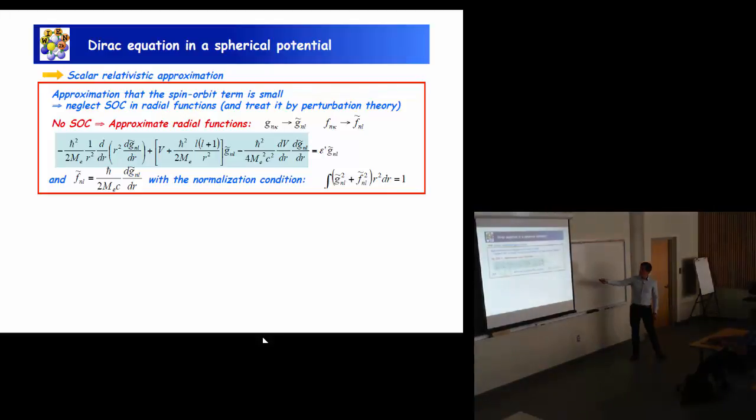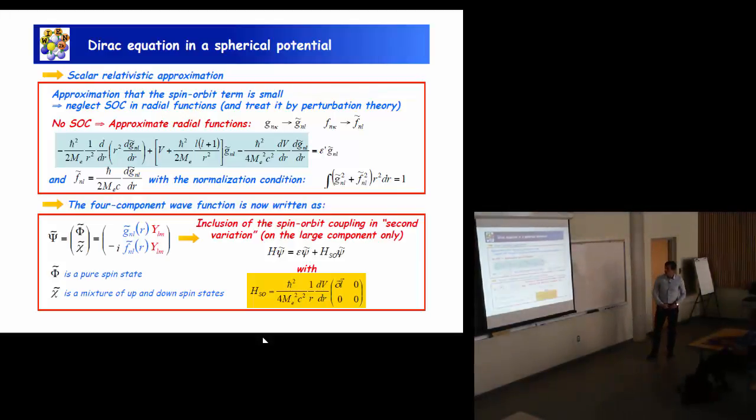And it is important to mention that, in fact, we are doing the calculation for this large component and the small component just enters in the calculation for the normalization condition. So by doing so, you obtain this four component wave function, large and small component, with these radial functions which are approximate and the angular functions. And if you want to include the spin orbit, you can do it in a second variational way. So this is what we will show just after. By doing so, you will include the spin orbit for a new basis set that will be defined by these solutions. And the spin orbit coupling will be defined by this matrix in which you see the spin orbit interaction.